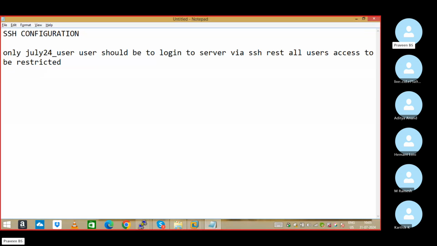There is one server. Normally, whenever you create any user and set a password, immediately that user is able to log in. Yes or no? That we tested also. Now the server becomes a secure server. All the users should not be able to log in. Only a particular user I want to give access. That's the thing we're going to do today. Getting my point, sir? Clear?